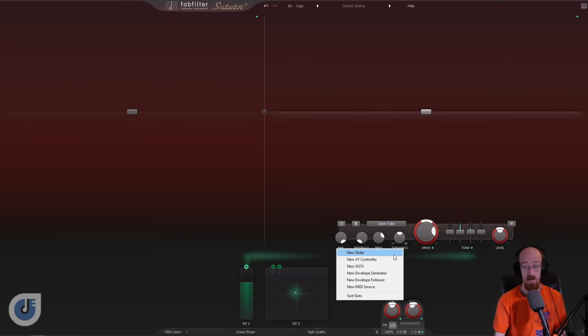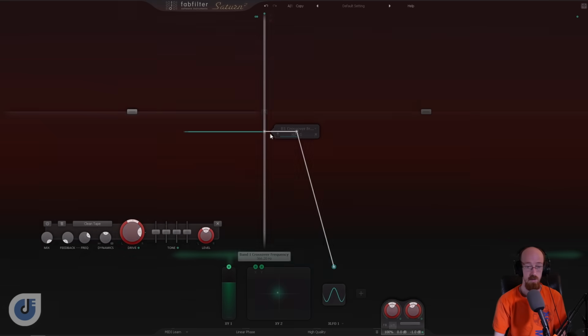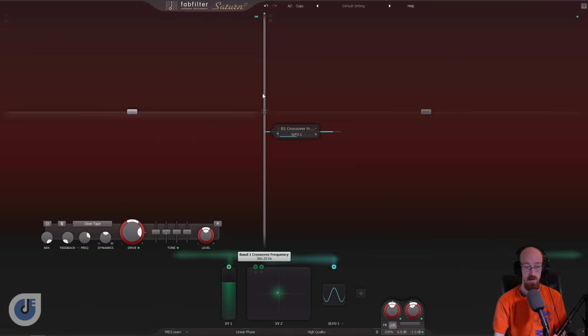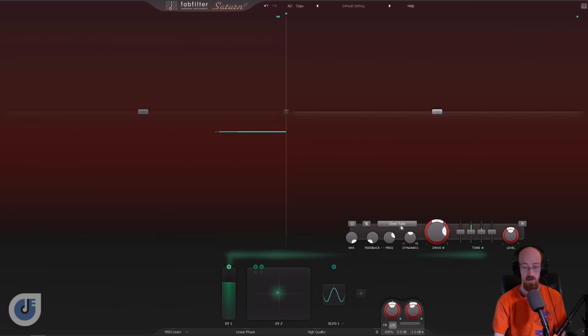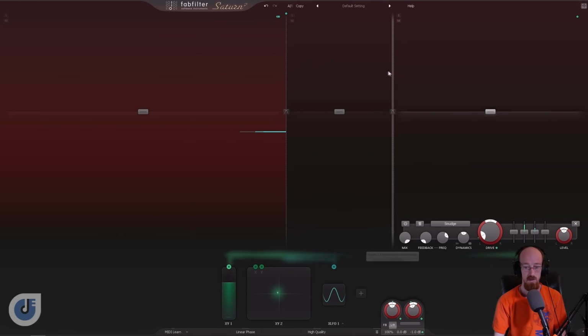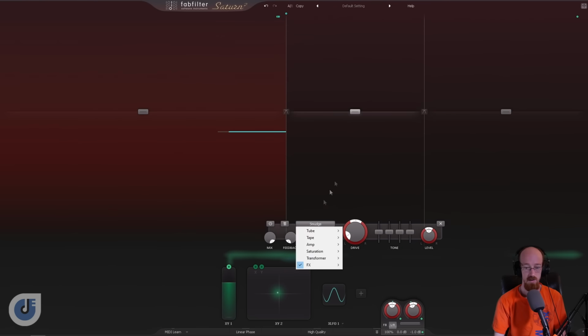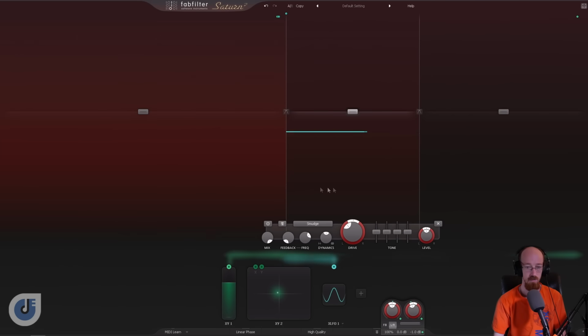There are a bunch of other sources in here. You can have LFOs. For example, I could hook this up to where the band control is moving, and I could have this alter it. So maybe I have one that has smudge, for example. Let's bring this way down because smudge is kind of crazy. It's an effect, and as this moves back and forth, this is going to alter what part of the spectrum is getting the smudge. In fact, we could move this up here. We'll change this to something safer like subtle tube, and on this one, we'll leave it on smudge and bring it up a bit. So this is going to affect where the smudge is happening, and we'll have some top end always being left alone.